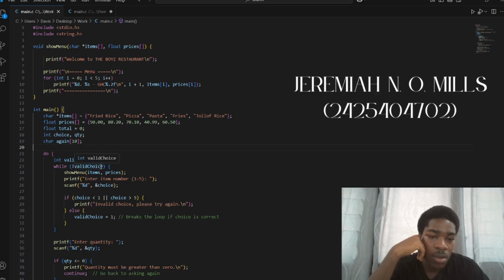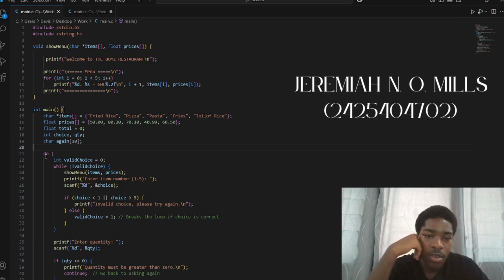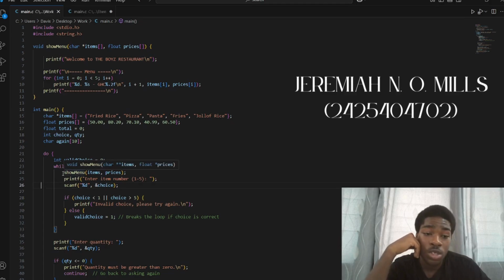This part is talking about whether it's not 0. You understand? Because logical not means the opposite, or simply not the given thing. So here we have 0, so this !valid_choice means not 0. Any number that's not 0. That's how logical not works.